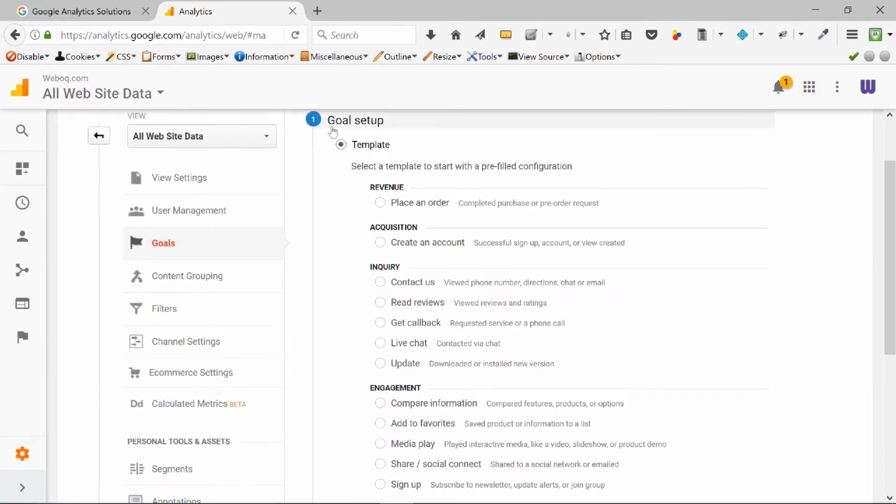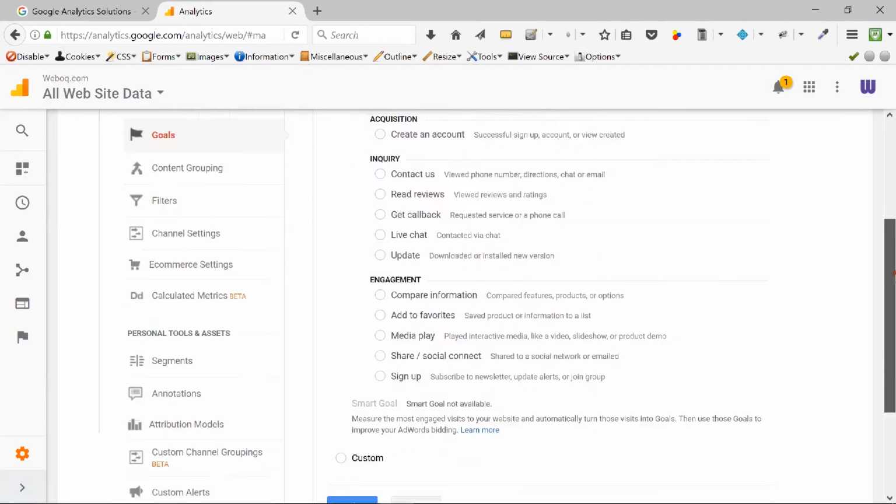Let me start with user engagement goals. The goal here is we want to identify every time some of our users visit a number of pages. Let's say those users who are visiting 10 pages in one session. That's really important because these users are potential customers if they are not already. They are people who are really interested in our website and our services. So we want to identify whether we are able to get this goal into our data.